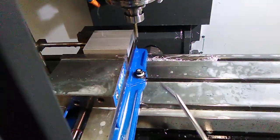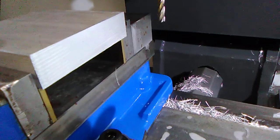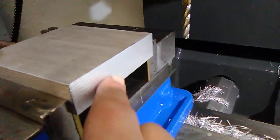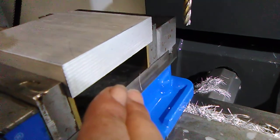Now, you're not supposed to go back on your tool like this, as I'm showing. You can't really see, sorry. But when you go backwards on your part, it's not going to come out clean. But I just wanted to see where we are and how much I need to take off. Okay. See, you barely took off anything. Now, you can't get a good measurement because this surface is not flat. You can see all the ridges. So I'm going to make a couple of small cuts until I get it smooth and then make another measurement.